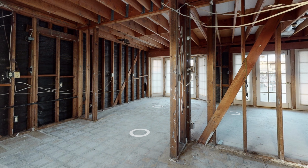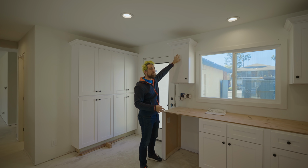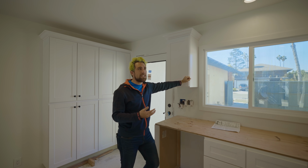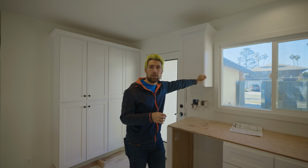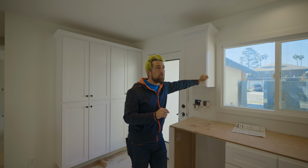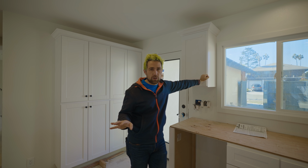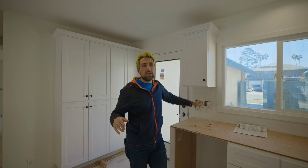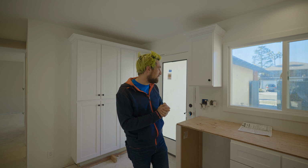But something else that's, I think, very nice to do is adding your crown to the cabinets up here. This is just a little bit of an extra detail that I think is really representative of a 2.5 rental renovation. If we were going to do crown molding on the actual property walls, that's going to bring us more to like a 3.5. Now we're starting to get to the point where we're overspending. Generally for a rental, you don't want to go to 3. Even for a flip, you don't really want to go to a level 3 because you're going to be overspending. So I'll point some more things out as I see.